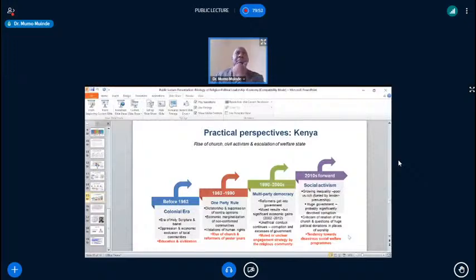But then we had the next era that I look at, the one-party rule. The issue of one-party rule seems to be a dictatorship and suppression of counter opinions, but there was also a lot of economic marginalization of persons perceived as not compliant with the party dictates at that time. But there were also violations of human rights, detention without trial and all the others. And out of that, we see the church rising, especially in the late 80s and 90s, when they started speaking about reforms at the political level and also at the constitutional level.